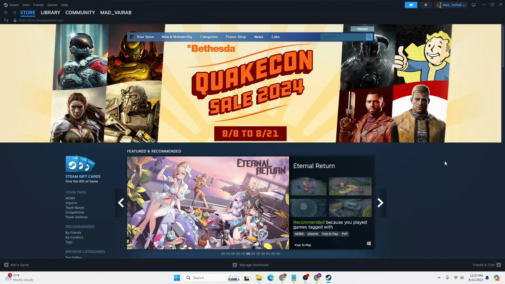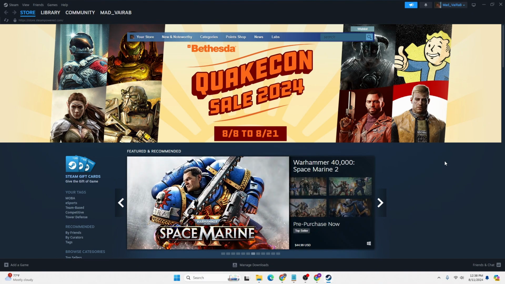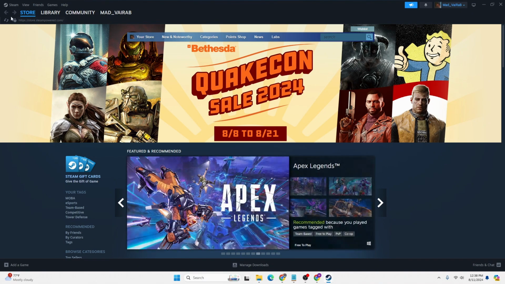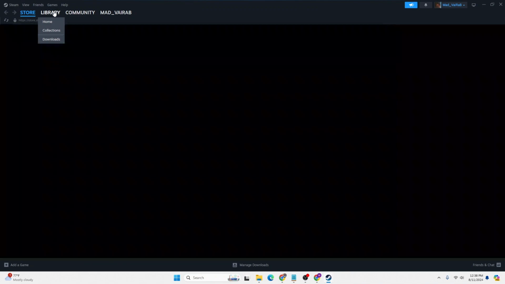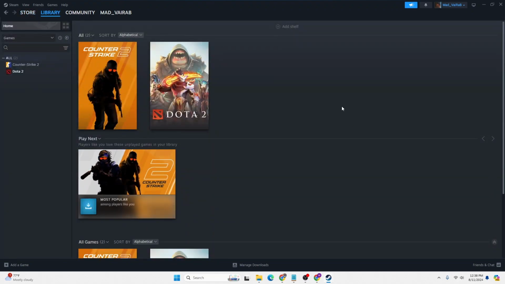Now, in order to proceed to hide your games on your Steam, you can do it in a bunch of ways. So we'll be trying out two ways to hide your games on your Steam account. One is to go to your library over here, guys. At the top left corner of the screen, you can see there is the library button available for us. Click on it and you will be on this interface where all of your games will be available for you, which you have downloaded on your Steam.